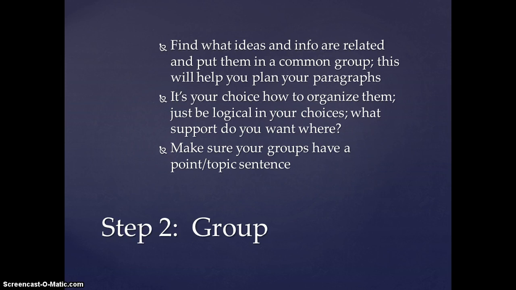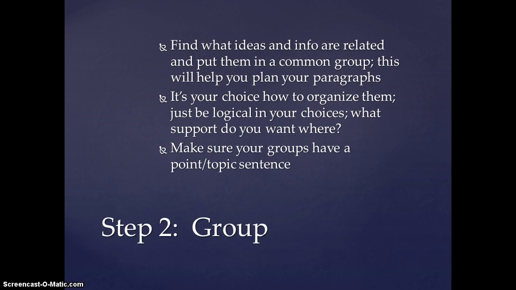Okay, so group together the ideas and information that are related, and you're going to start grouping things. So you might have 5, you might have only 3, but maybe those 3 common groups are quite big, and so you're going to want to devote at least 2 paragraphs per group. That's what you're working with right now. You are trying to group things together to see how they all fit together. They have to be related. Just like your whole paper needs a thesis statement, all of your body paragraphs need a main point.